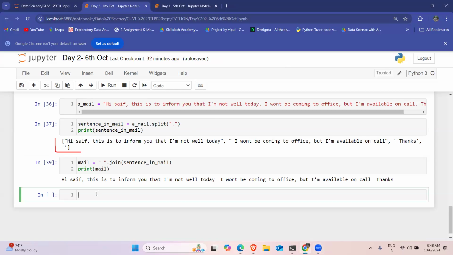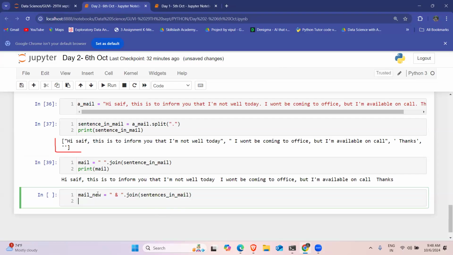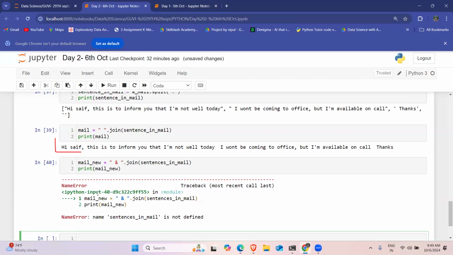Now we have, let's say, mail_new. Let's use "and" in between to join this. Join sentences_in_mail. And if you print mail_new, why am I writing sentences all the time?